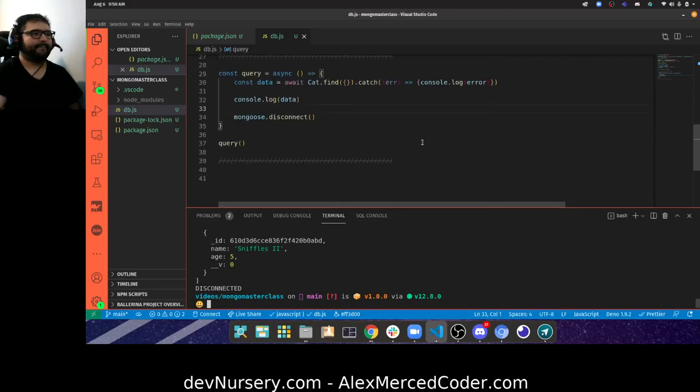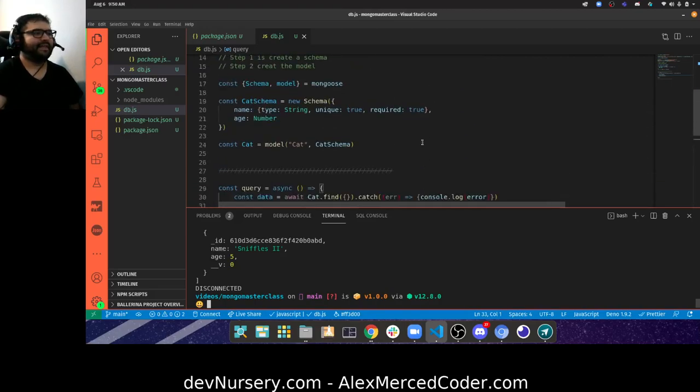Okay, so that's all fun and good. Now let's get a little bit more interesting and start talking about how you would do relationships of data. Mongo isn't really the most conducive to data relationships. It's a document database. It's really meant for storing a lot of data in really compact spaces. It's not built to be super relational like a relational database, but relational databases also can be slower and eat up more space and be harder to scale. So it just depends on what your needs are. Sometimes a mixture of both is the answer.